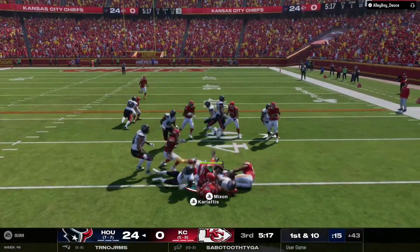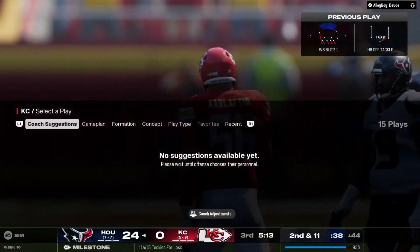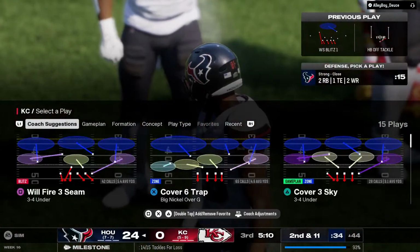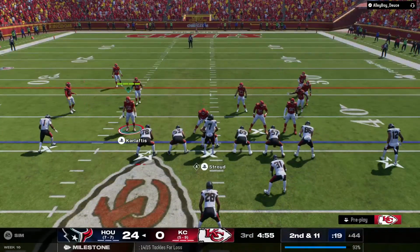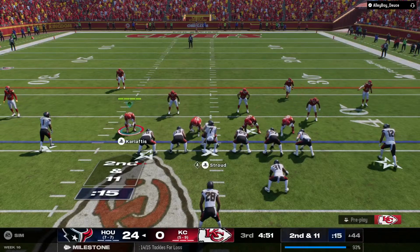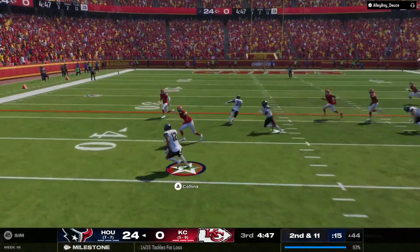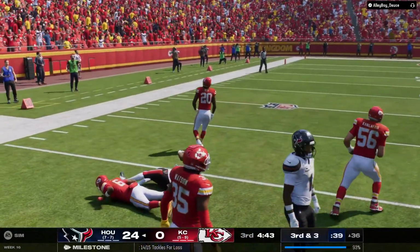Give, running right. It is Mixon. He did a good job of making one man miss, but could not get away from this defense in the end. It turns into a loss of yardage. Every team makes an emphasis on winning first down, but as a defense, when you're able to take them back for a loss, 2nd and long, you can really become more of a pass-centric defense and really tips the scales into your favor.